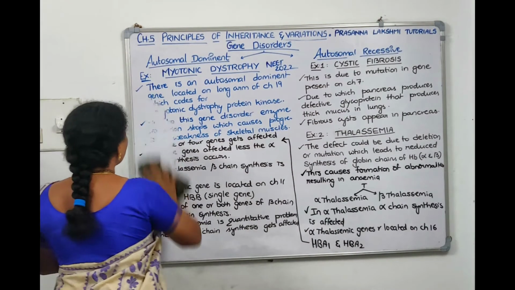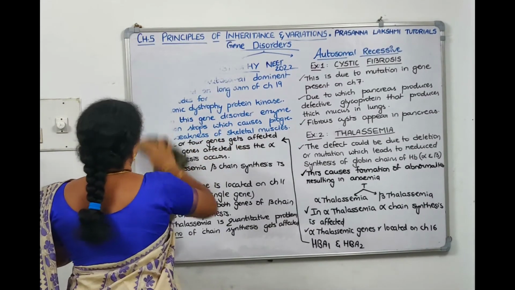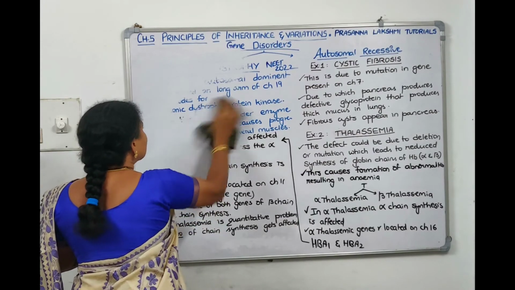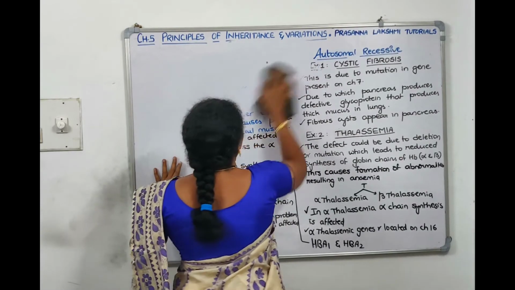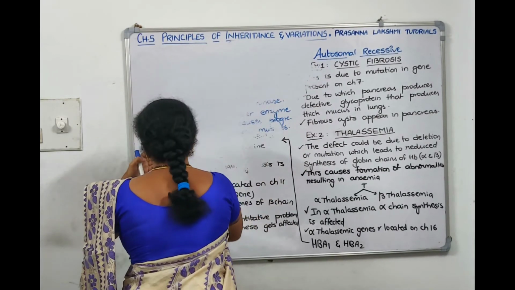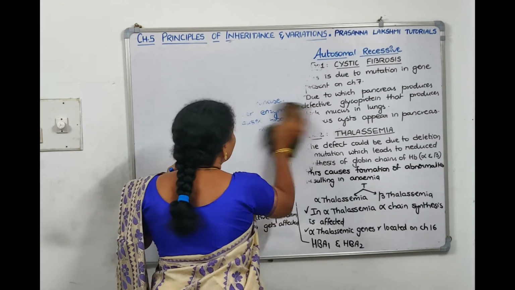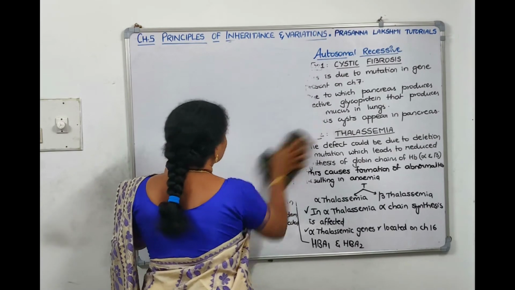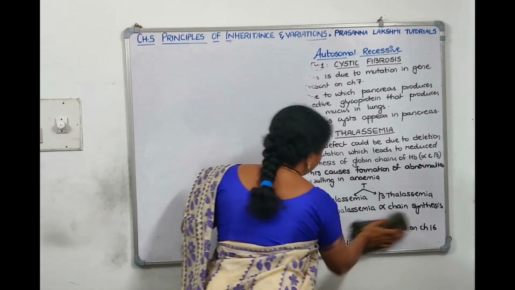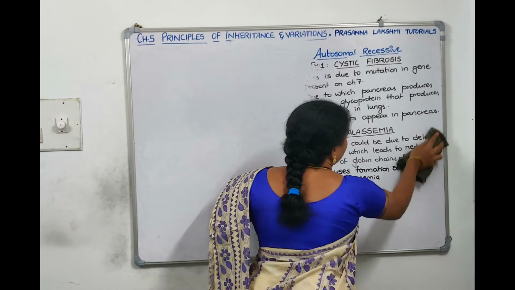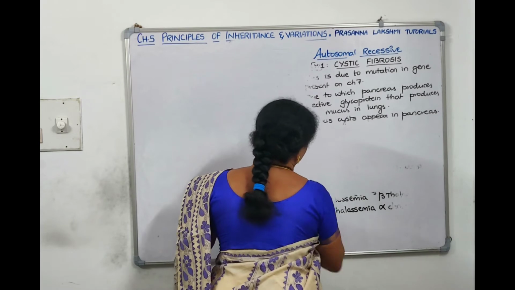Now let's talk about the third type of disorder, which is autosomal recessive only. It's called sickle cell anemia. This part of principles of inheritance and variation, where the genetic disorders will come, pedigrees will come, is a very important concept. As I told you, a myotonic dystrophy question has been asked in NEET 2022 examination. There are 3 questions which they asked in NEET 2022: on hemophilia one question, on thalassemia one question, on myotonic dystrophy one question.